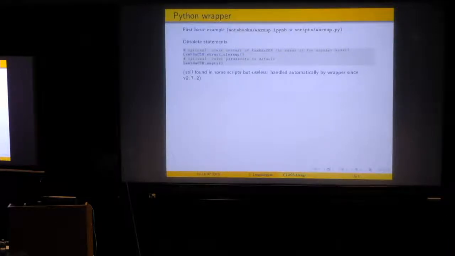Okay, there is something we have not updated in our scripts. If you look at the end of warmup.py, you see struct cleanup and empty. These were 2 commands that existed before in order to remove any information from these structures, first about the input parameter and then about the content of the calculation. And these functions were useful if you wanted to clean and reset everything before using the same class for a new model. Now, this is not generating an error because the code still accepts these, they are still there.